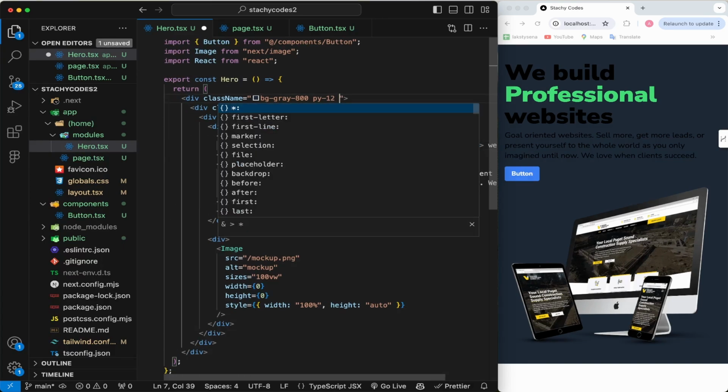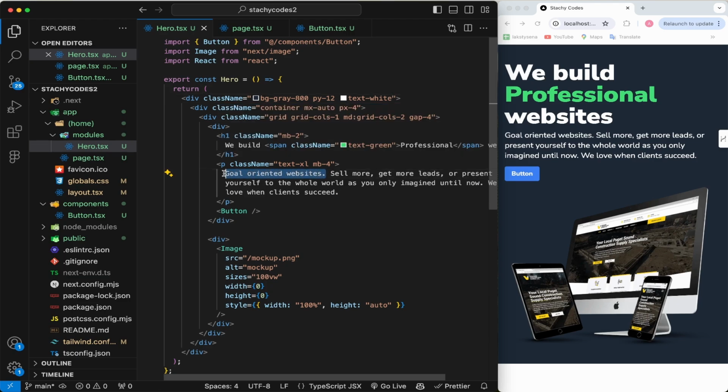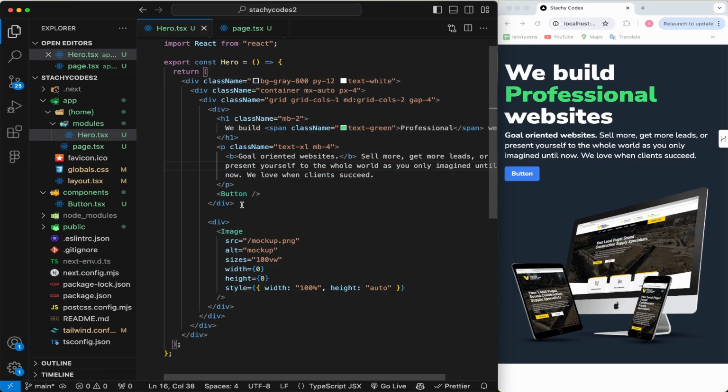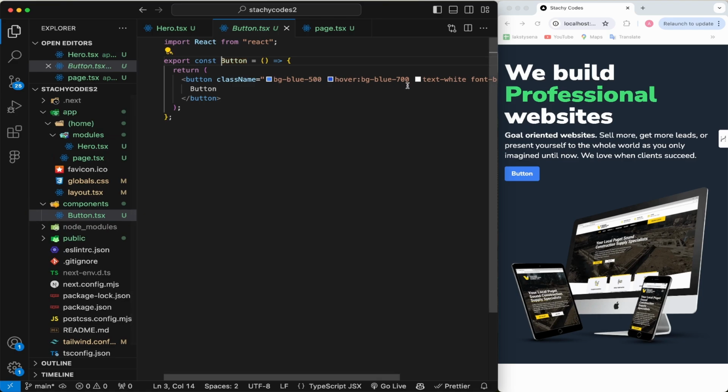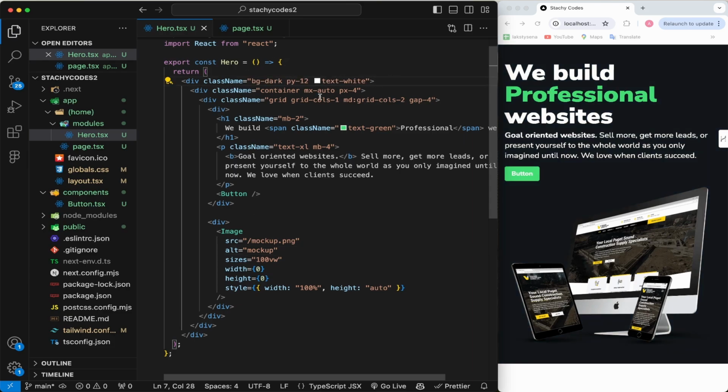I want all text to be white. So I will add text white for all the section. And I want this first sentence to be bold. Let's also change the button color. Background green. And now I want to change the background color of the whole section. And we're gonna use our custom color also from the Tailwind config. Okay, so now we have a kind of decent looking hero section already.